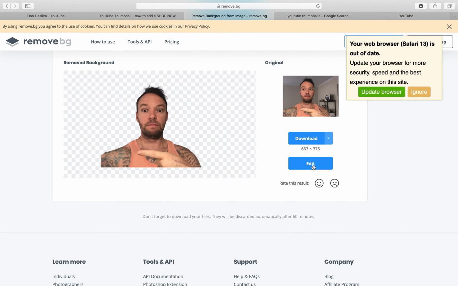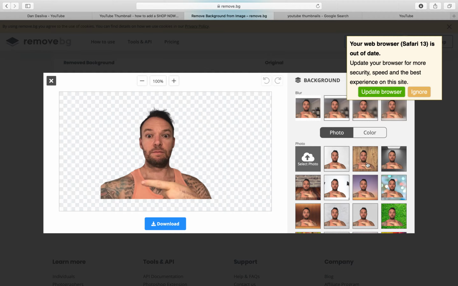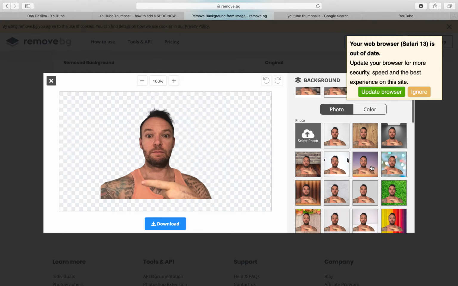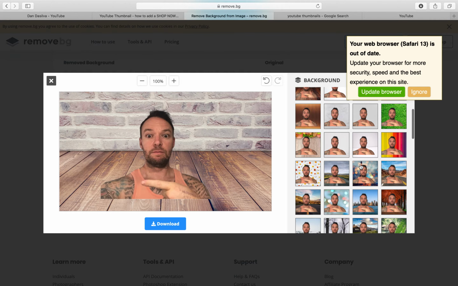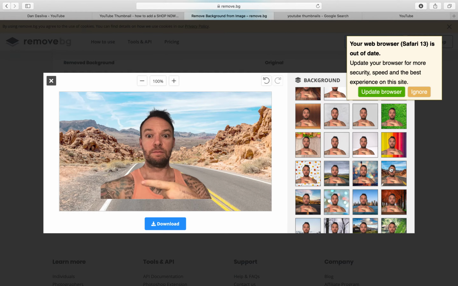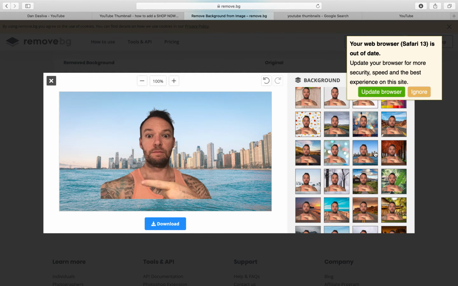It's easy as you can go edit, and then this is one of the other cool features. You can even chuck in any sort of background that you see here that you want to put in. So they give you the option of doing this. So there's all these different backgrounds and stuff on here, like that one with the city in the background.